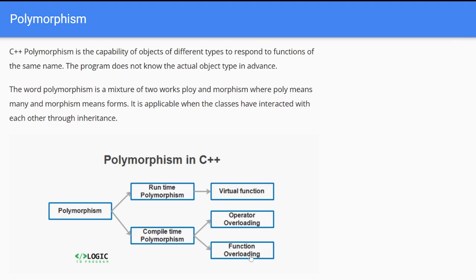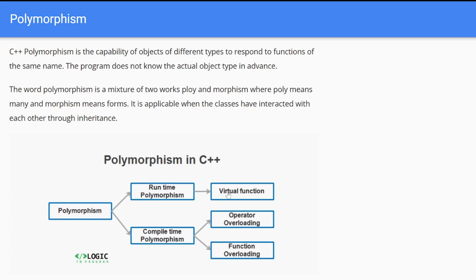Why can we have the same function name? Because a function can have multiple implementations, one with one parameter, one with no parameter, one with 10 parameters, but the name of the function as a programming term we want to be the same. So that's called function overloading. Operator overloading is that normally we know that plus means you are adding two variables, okay? But you can give a different meaning to the plus operator. So that's what operator overloading means.